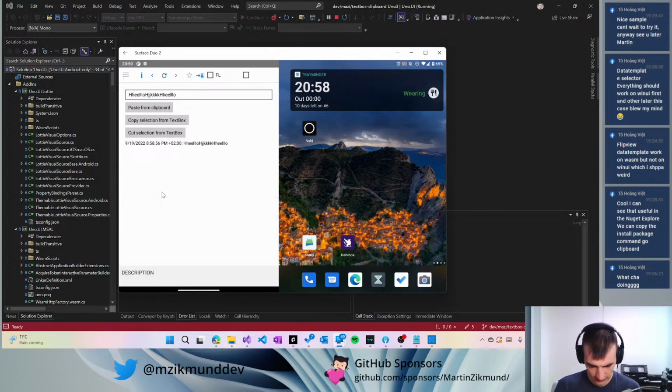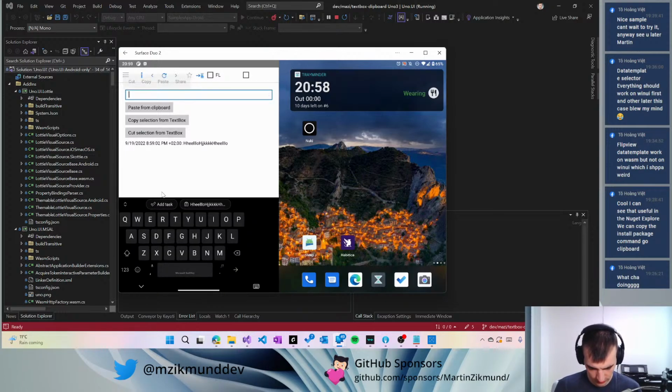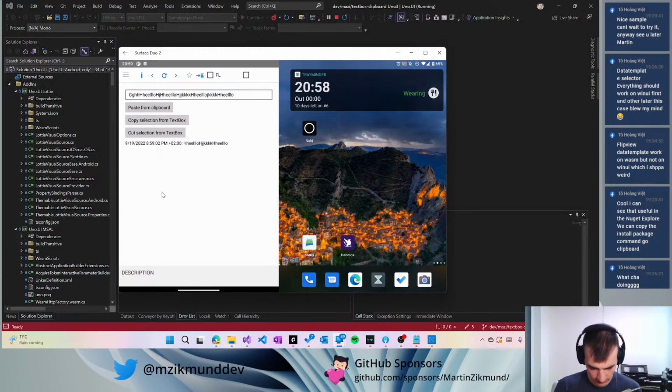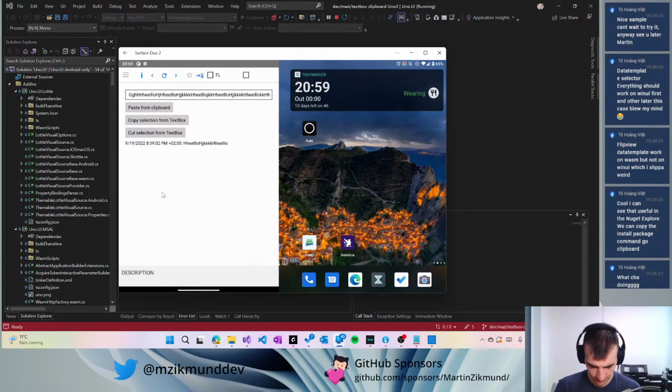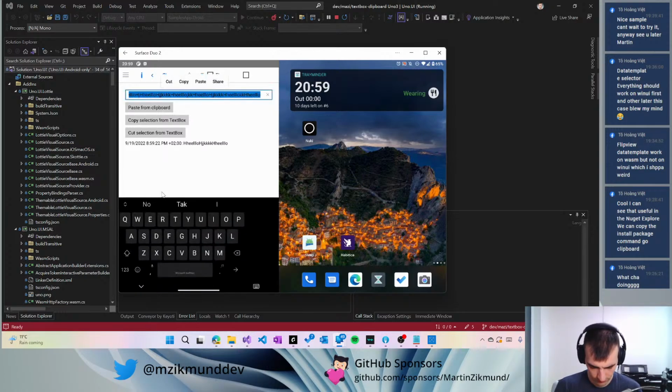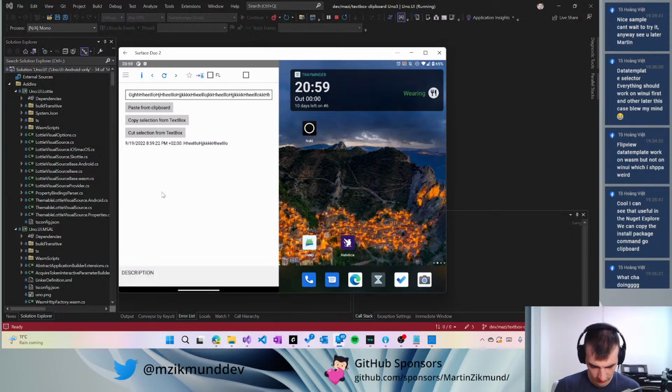I can cut selection from text box. Seems to be fine. Paste from clipboard. The odd thing is I cannot select just a part of the text. Not sure why that's the case, but it seems to be. It seems to select just the whole thing at once.